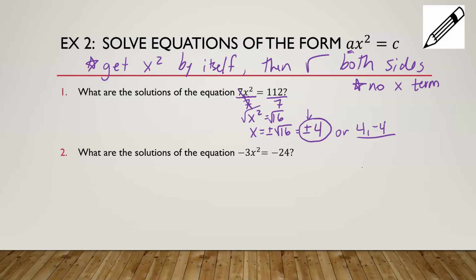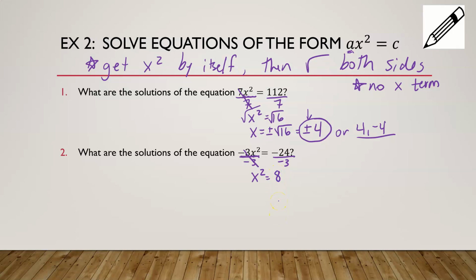All right, number 2 is one where we have to be careful, because on the previous slide, we said if you ever have x squared equals a negative, it's going to be no solutions, because you can't square root a negative. So some students would accidentally say right now for number 2, there's no solutions. The problem is, be aware, because it's not just an x squared right now. It's a negative 3 times x squared. So you can't determine that until you get the x squared by itself. So I would actually have to divide both sides by negative 3. That gets the x squared alone. Negative divided by a negative is positive, and 24 divided by 3 is 8.